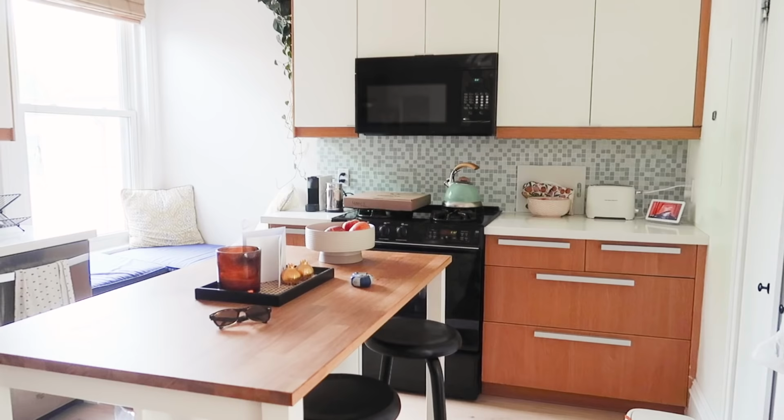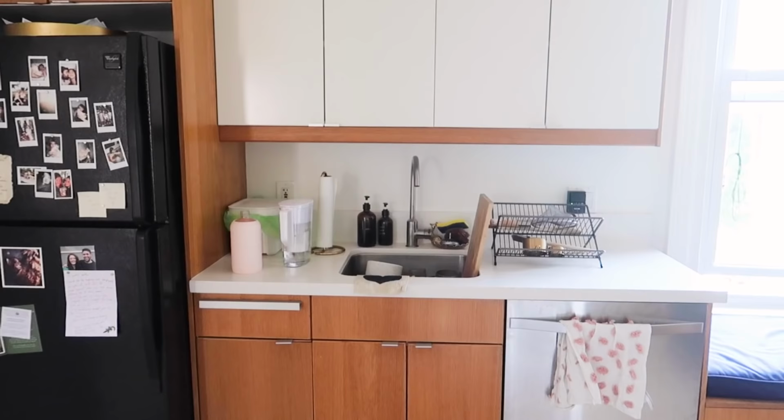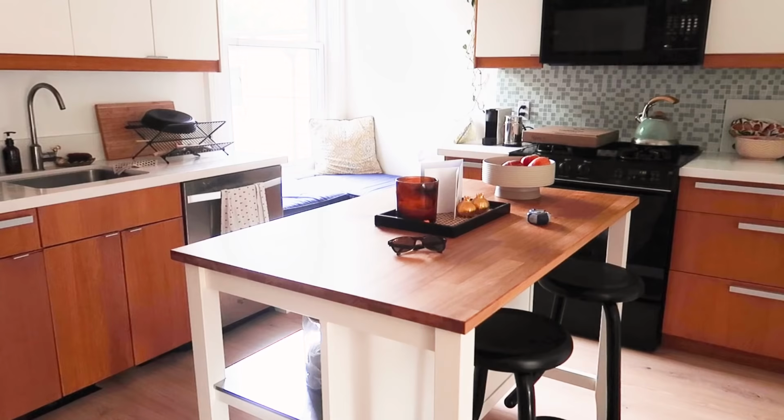So this is what the kitchen looks like now. I did a whole video where I walked through my plan for the space. If you missed that video, I will link it up here. We have white cabinets mixed with this darker wood tone of cabinet, this beautiful countertop, it's Caesarstone. We have this island, which was left to us by the previous owners. We're keeping this, we love it. And then these stools, which Noah picked, they're very modern, but this is the before. This is what we're working with.